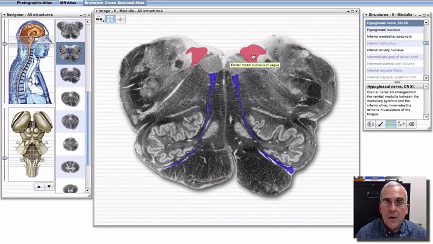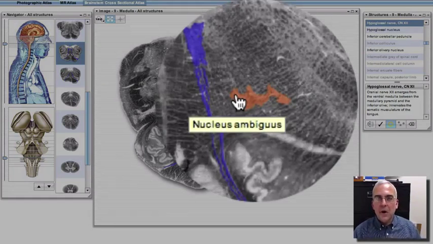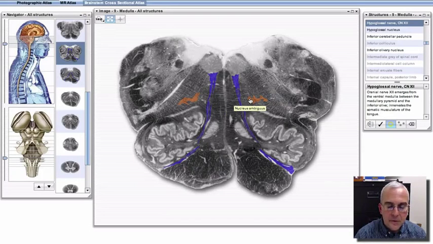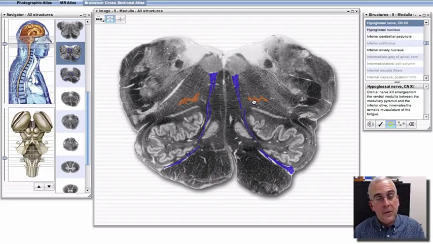Those parasympathetic visceral motor neurons come from this obscure, hard to see, ambiguous nucleus in the medulla called the nucleus ambiguus. Sometimes it's nice when the names tell us something about what we expect to see, and this is one such case. So here's the nucleus ambiguus. As I mentioned, it sort of has two parts to it. There's the cardio-inhibitory parasympathetic outflow, but then there's also the branchial motor outflow, which goes to the muscles of the pharynx and the larynx, also via cranial nerves 9 and 10.